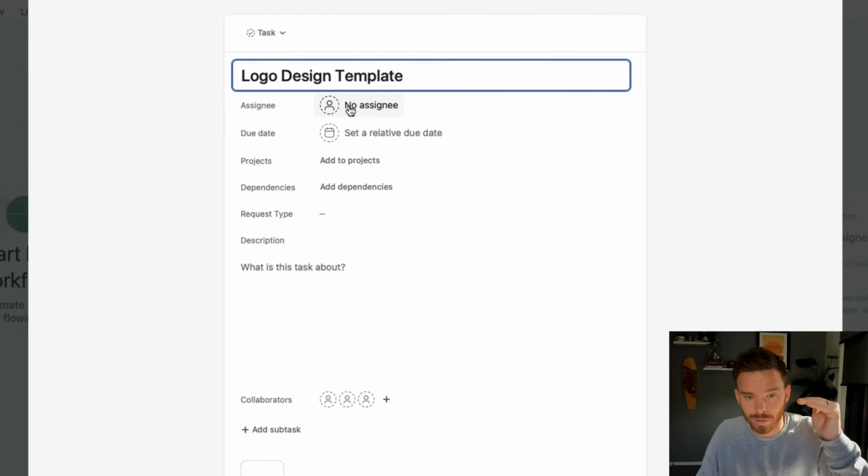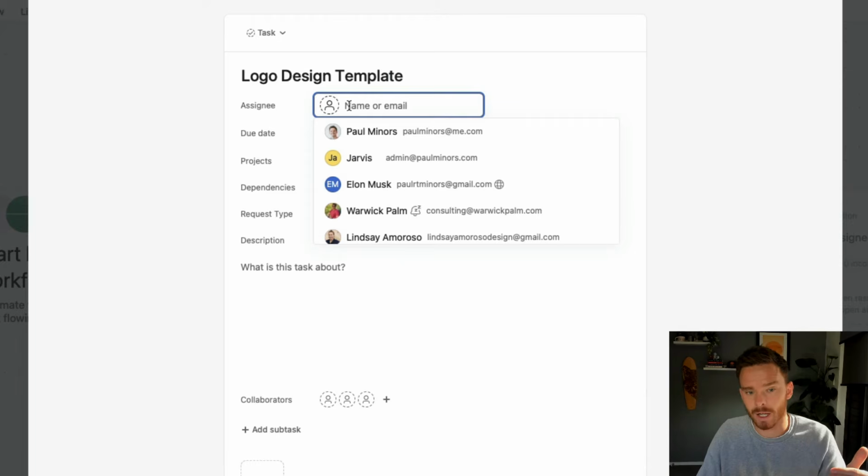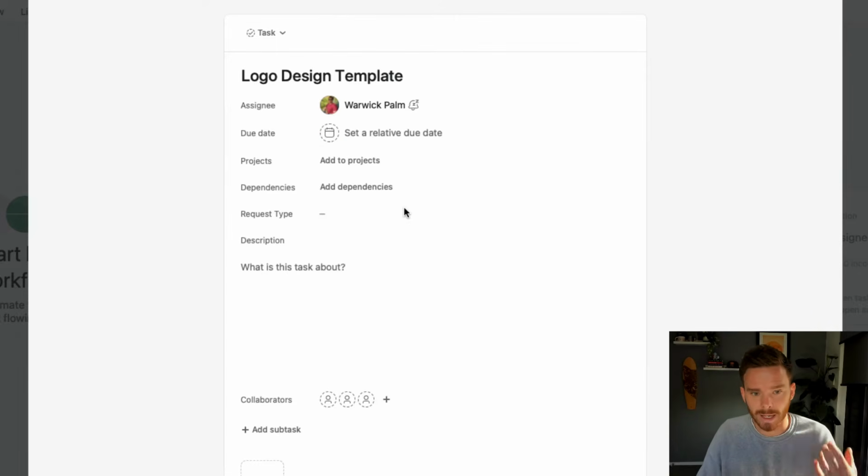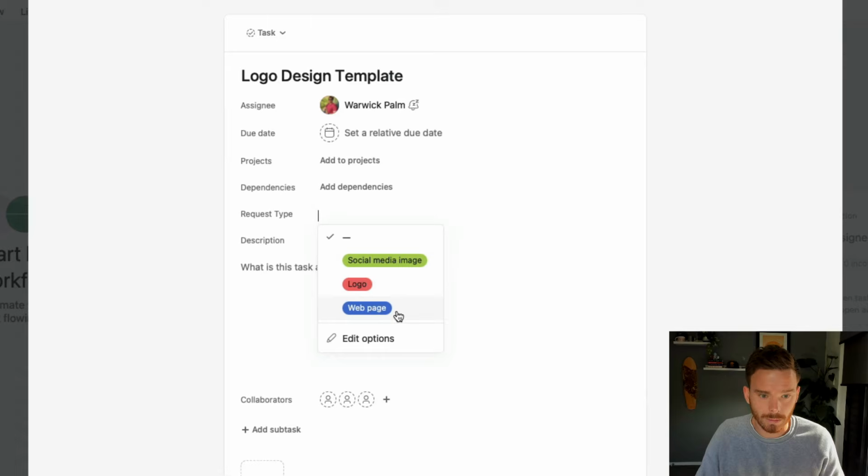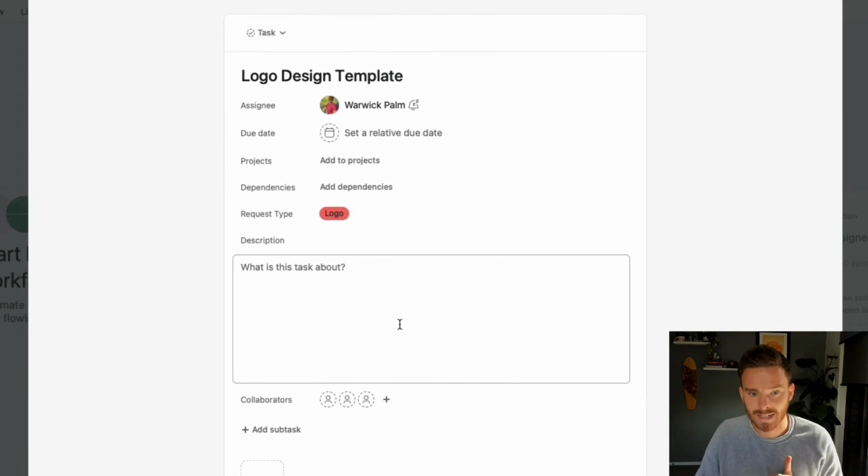I can define that if this is a logo design, maybe this is always done by the same person on my team. So for example, I'm going to say Warwick here, he's my logo designer. He is always the one that's going to be assigned the tasks that are created using this template. I can also specify and pre-fill any custom fields. So it makes sense that I pre-fill this as a logo.